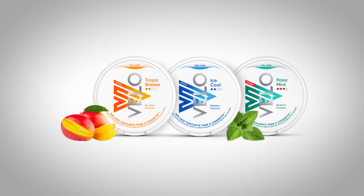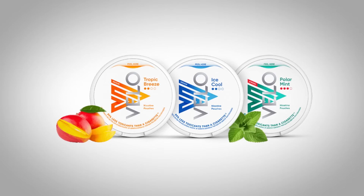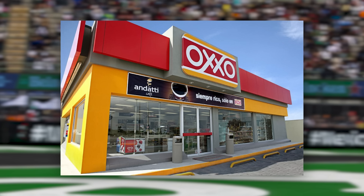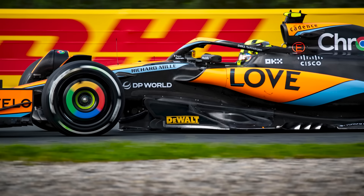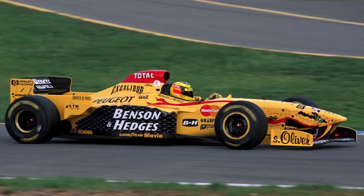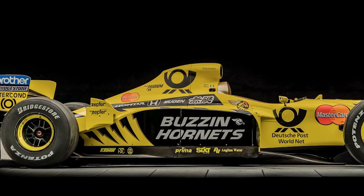Velo is a British-American tobacco brand — nicotine pouches — and in some countries they cannot promote that, so the OXO logo took that place. OXO is a 21,000-strong chain of convenience stores and gas stations in Mexico. At the Dutch Grand Prix, Velo changed their logo to 'Love' and put fans' names subtly inside the letters. My guess is that half the people watching had no idea Velo had changed to Love — a bit like Benson & Hedges, who changed their logo to Buzzing Hornets when the tobacco ban came in.